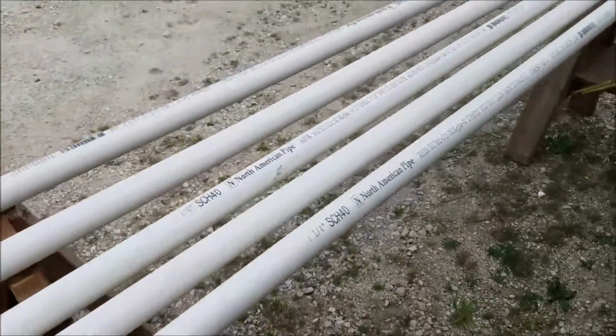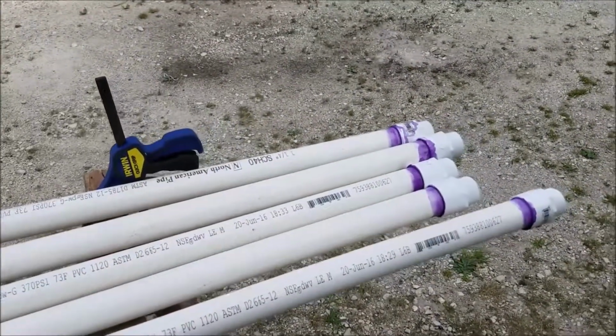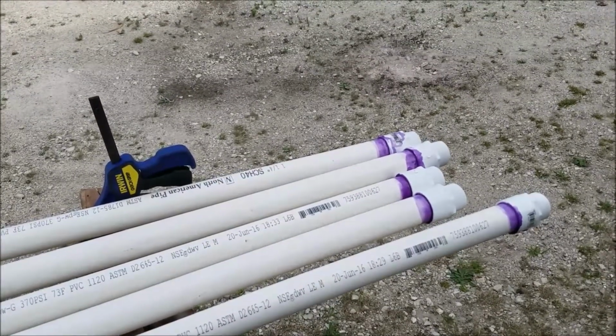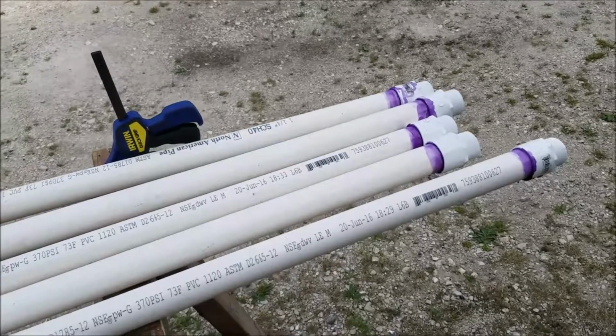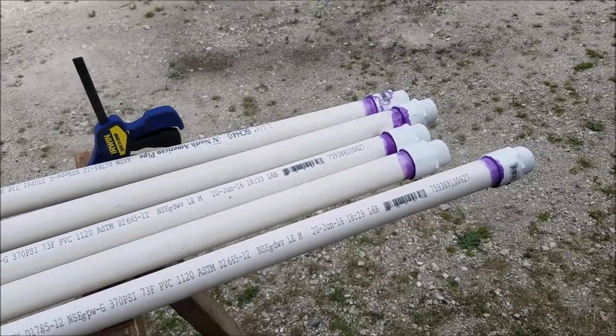The first rod is 11 feet. So I should put the first rod in the center. I think it's called a sucker rod. So the sucker rod is what moves the piston down in the pump. I put that one on first, and that'll get me a foot above these.